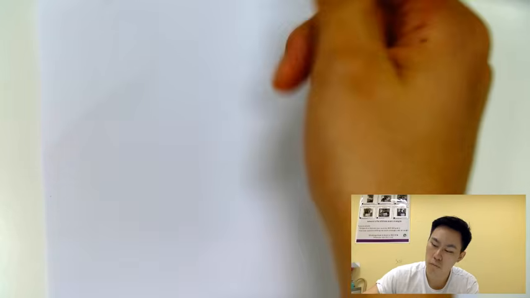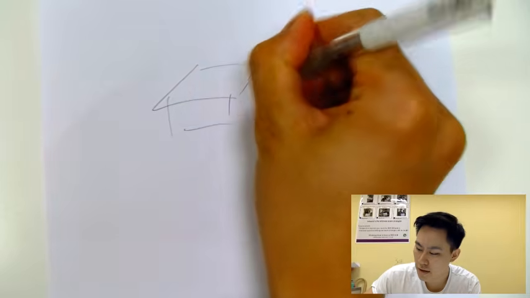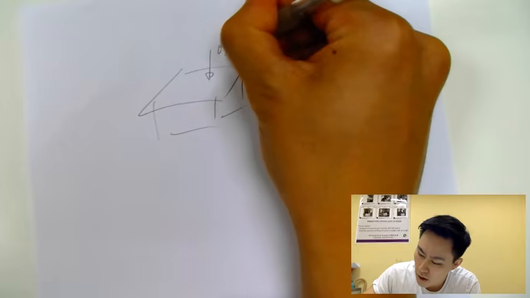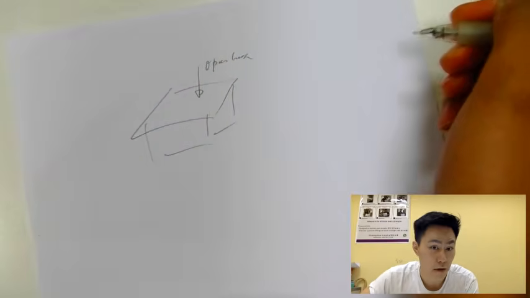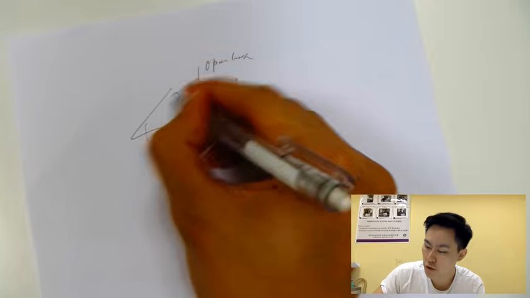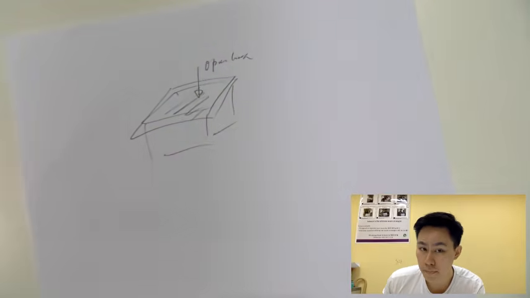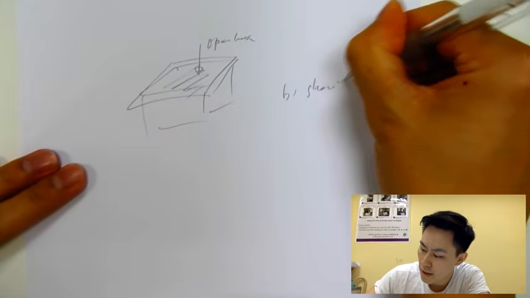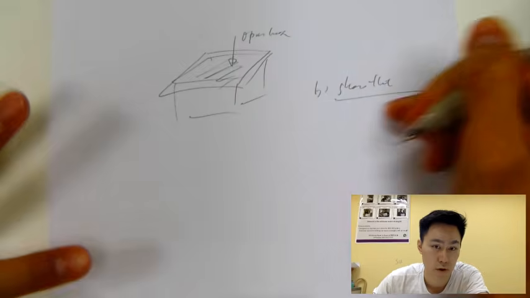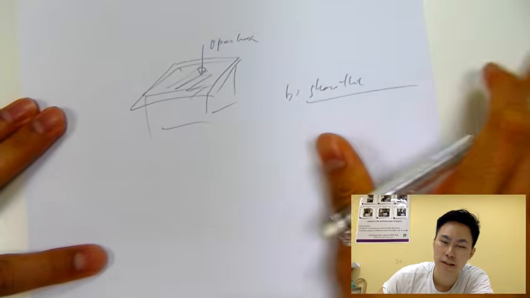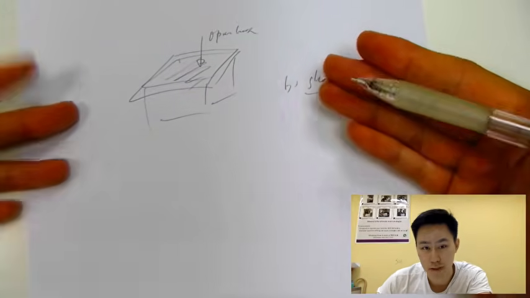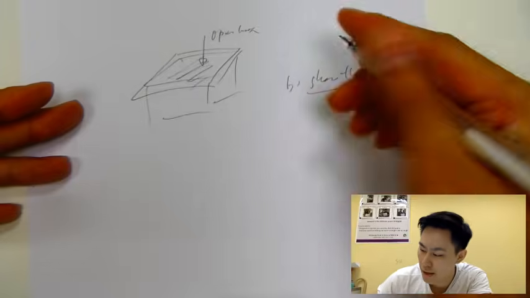Also, there's one more question: finding the minimum surface area of the box. That is the open box, so you don't include the upper part area. For this one, you don't need to be worried, because you have part B, which says show that the area is equal to a certain number. In that case, you can make sure you can do C. Even students who gave up this question can actually do part C.